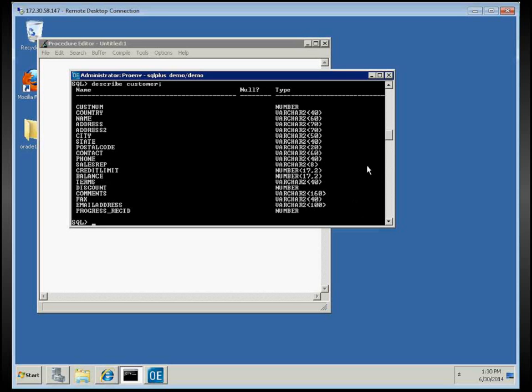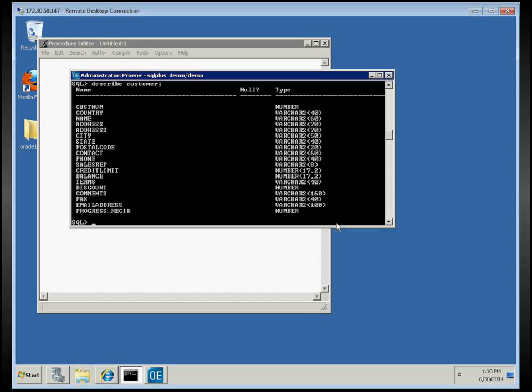So it creates unique records on the progress rec ID field. But on the Progress side, in the schema holder, you won't be able to see this progress rec ID field because it's internal to data server. Data server knows that there is a progress rec ID field and it will use it. The schema holder will look like a Sports 2000 database.